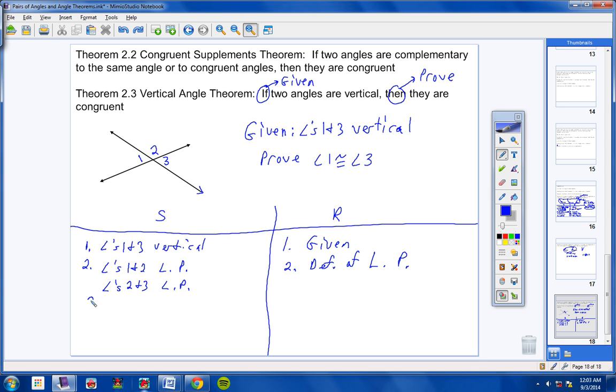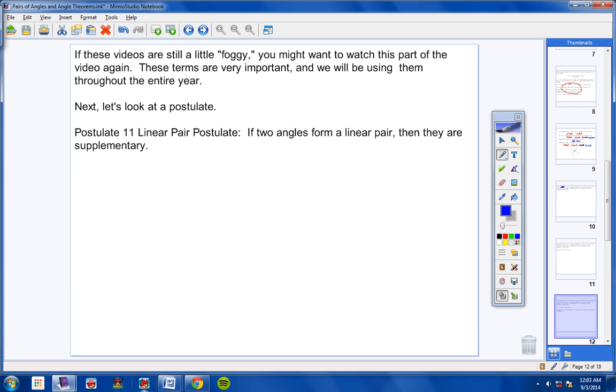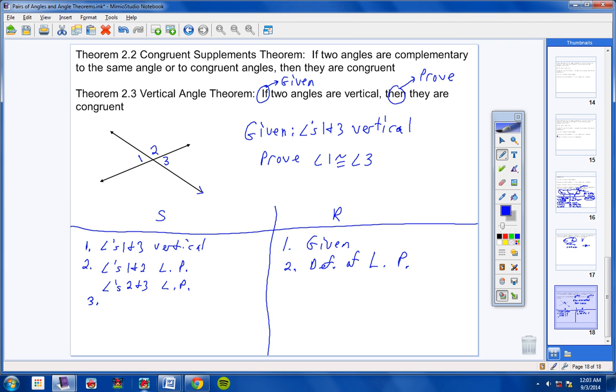Now, think about the postulate we just learned way back here. Let's see if we can find it real quick. Postulate, right there. If two angles form a linear pair, then they're supplementary. So I just stated these angles are linear pairs. So now look what I put. This is so cool. Students, watch this. Angles 1 and 2 are what? Supplementary. I'm going to write angles 2 and 3 are what? Supplementary. And the reason would be, if you want to memorize the numbers, feel free to.